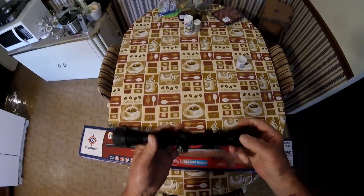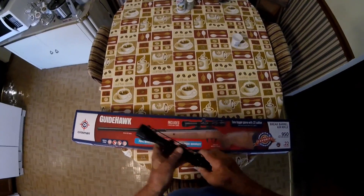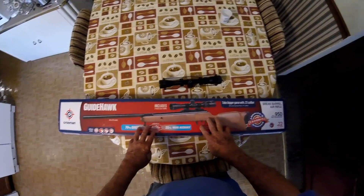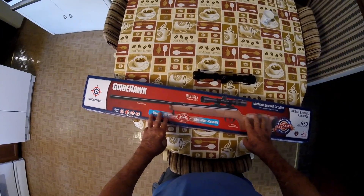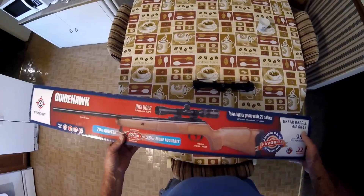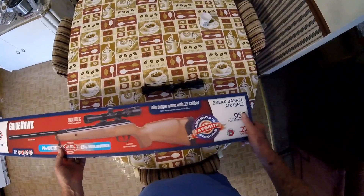The scope that came with it is made by CenterPoint — it's a pretty dandy little scope. We're going to set up my camera out there and shoot at the target a little bit and see how we do. I'll hone in on the target with my video camera. Some people are able to look right through the scope with the camera, but I'm not equipped for that. You're going to see me miss the target more than I hit it, I would imagine.